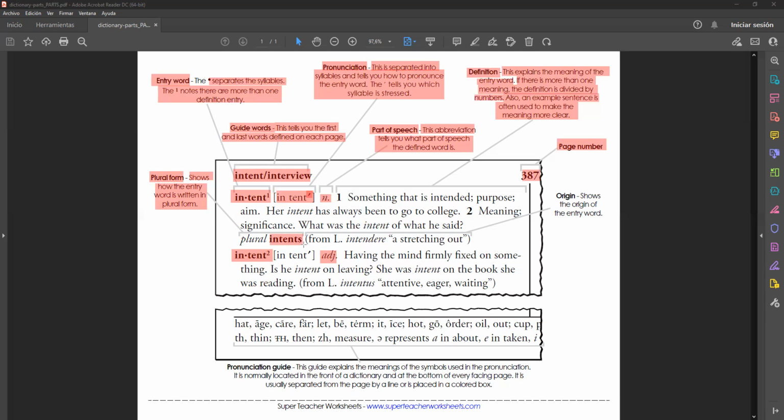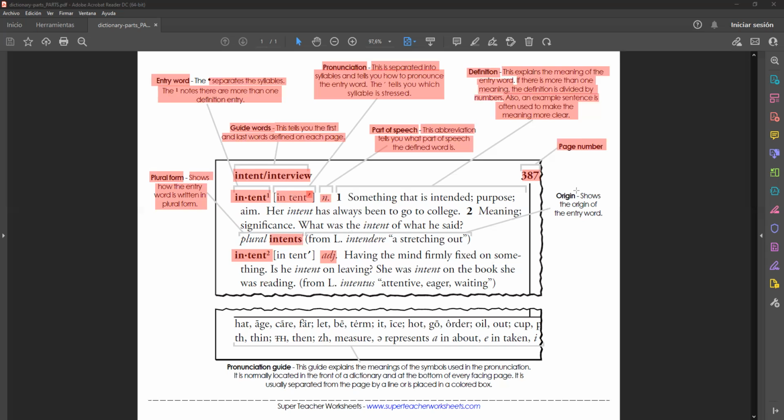We need to know how to pluralize the word, because as you may know, there are different ways to pluralize a noun. Dictionaries that have this part are better because they help you to know how to pluralize the word. In this case, intent as a noun, the plural form will be intents.